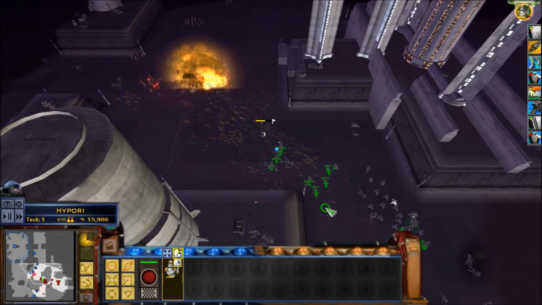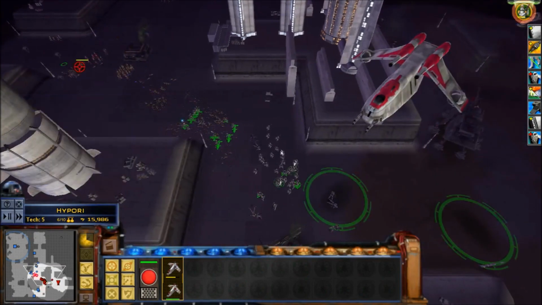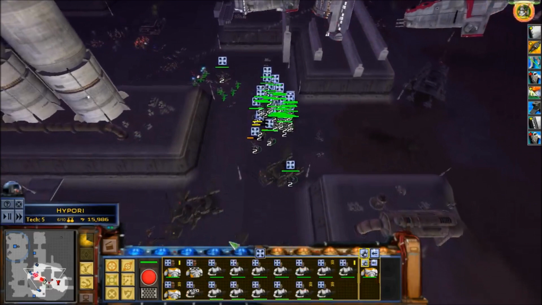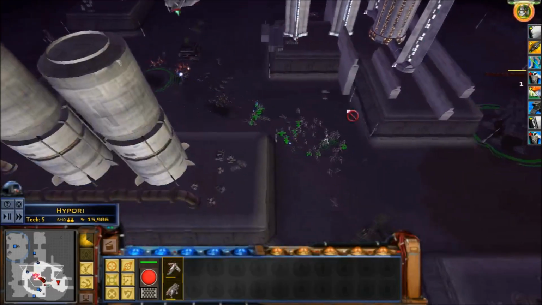Let's have him fall back. He just threw his grenade out, I believe. Let's give him some air support. And why are these troops not moving up to help them? Come on, boys. What are you doing?